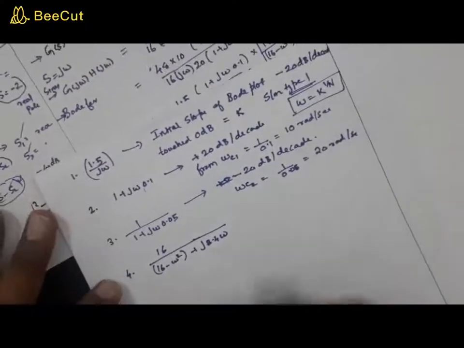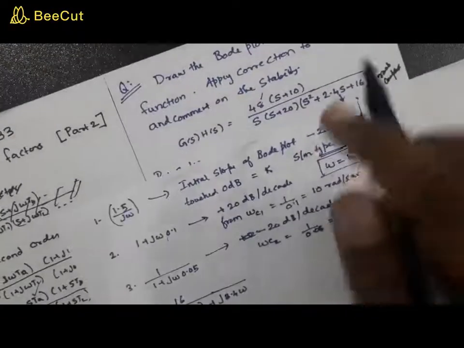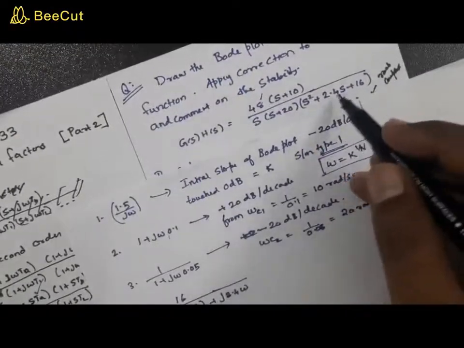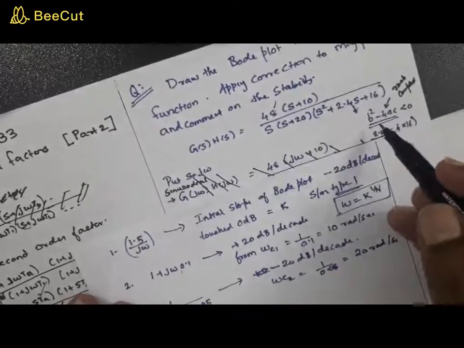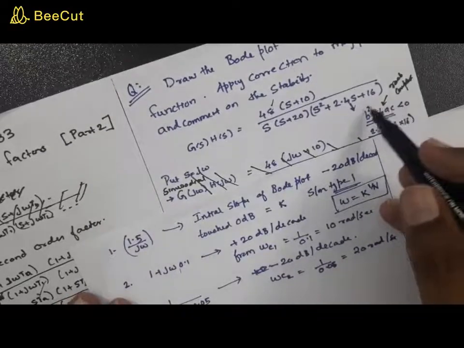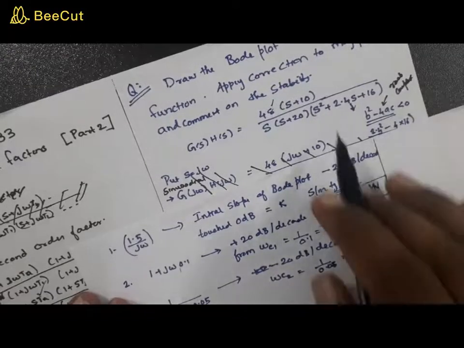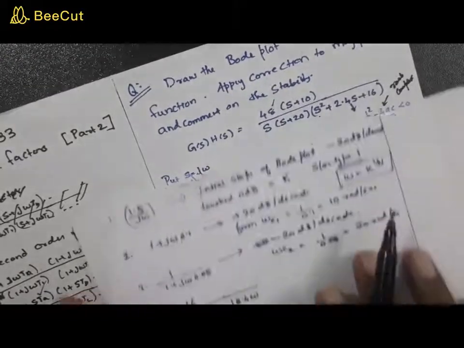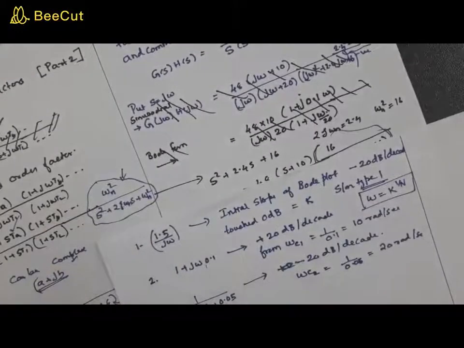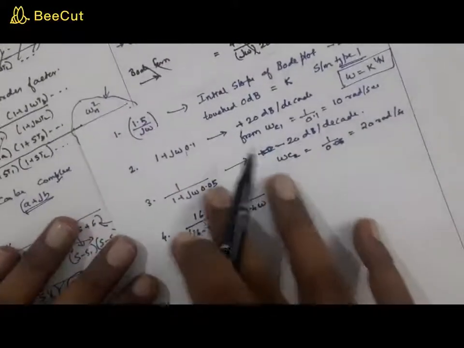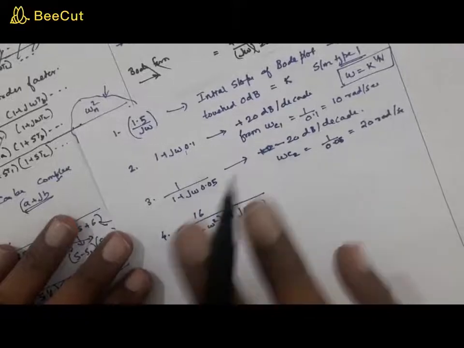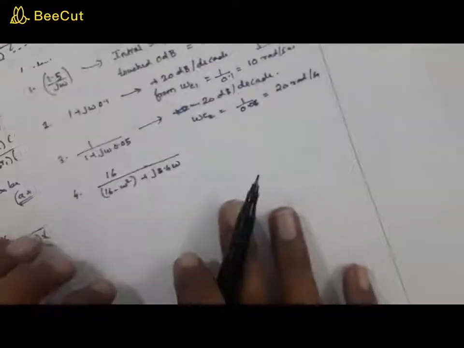Do remember, you must go with this approach only once you find the factors or roots to be imaginary. For that, you just need to test b square minus 4ac. If it is less than 0, then you don't have to bother to find the roots and so on. You may just proceed in this way. Now I'm going to explain what slope this particular term offers to the Bode plot.